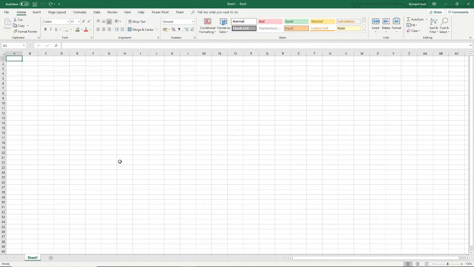Now, if you're not sure what a cash flow forecast is, it's a way of showing how much money your business is going to earn and how much it's going to spend, usually over the space of 12 months. To create this one, we're going to keep it nice and simple, and you should be able to use your Excel skills to expand it later on to make it more advanced or add specialised features.